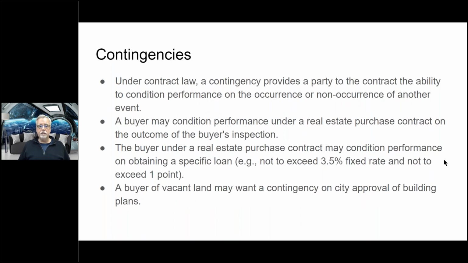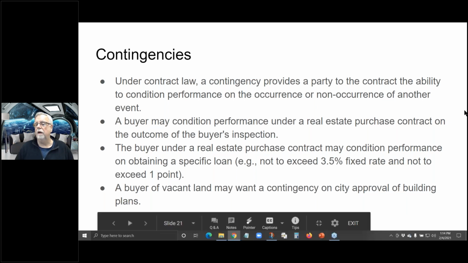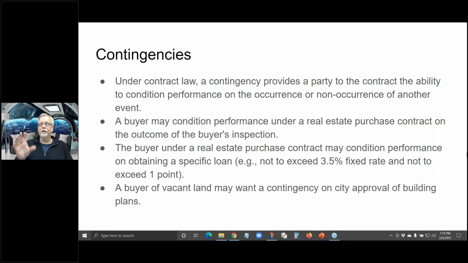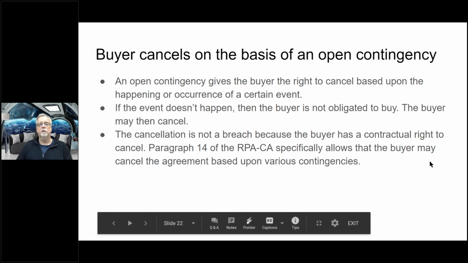Because a contingency, just so you understand, is like an escape hatch, right? It's like being in a boat and the boat's taking on water and there are escape hatches. Every time you remove a contingency, you've nailed shut one of the escape hatches. So these are just some examples of contingencies. I'm going to have to move on to the good part.